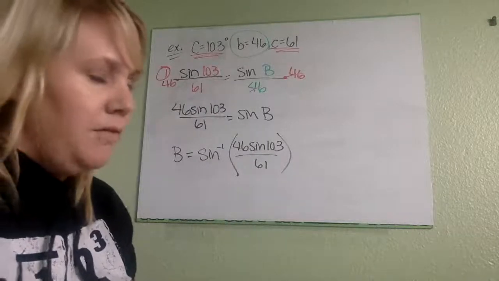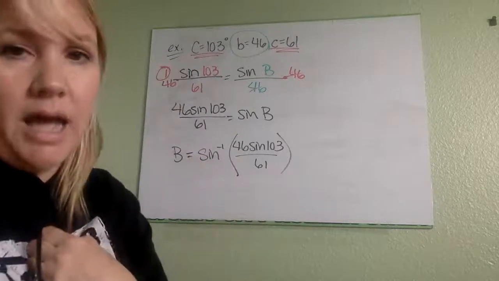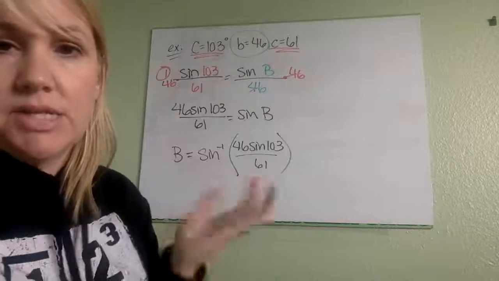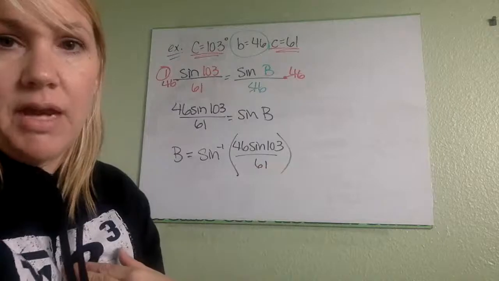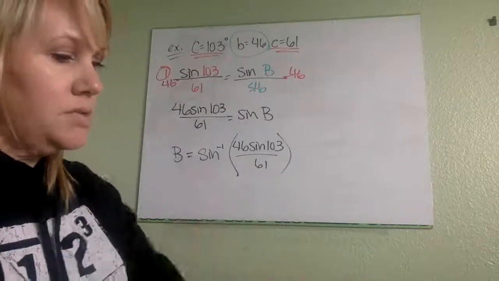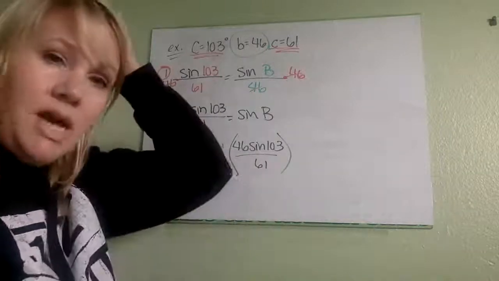What you want to be careful of is, again, the phone calculator, when you turn it sideways, mine does not have an inverse sine function. It's possible that it's there somewhere and I shouldn't see it, or there's some way to get to it. I don't know. But mine does not have that. And if you have the sine with a little h after it, that is not the same thing. So don't try to use that. So anyways, this right here is what I'm going to type into my calculator.